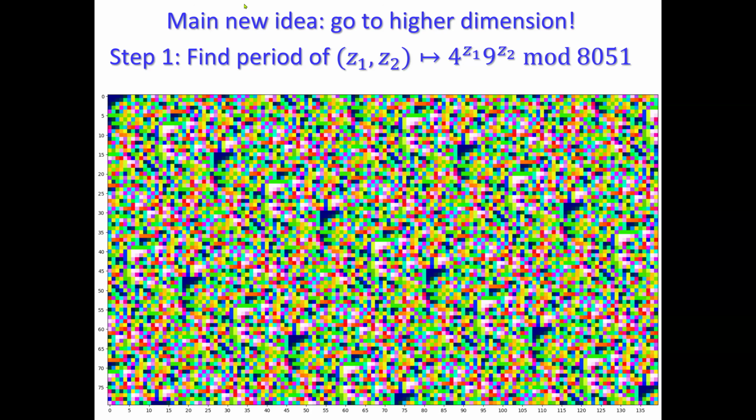Okay, sure. So I guess one thing that I was curious about is, could these ideas also be used to give faster classical algorithms for factoring? It seemed a bit reminiscent to me of Pollard rho, where you're also trying to find the period of something like x squared plus 1 mod n.